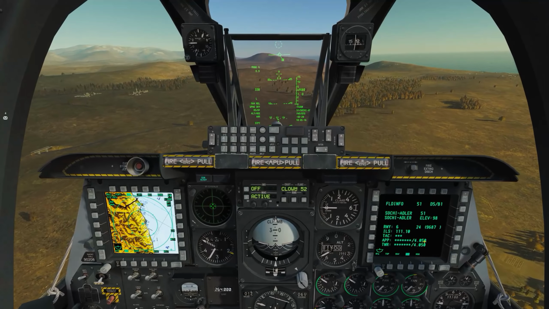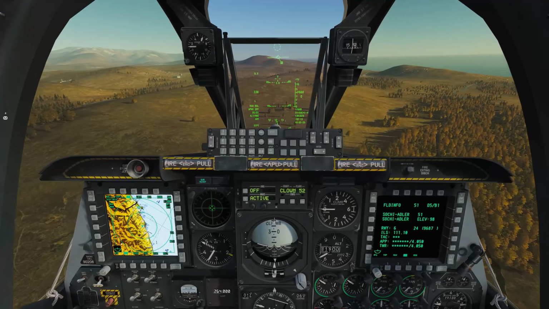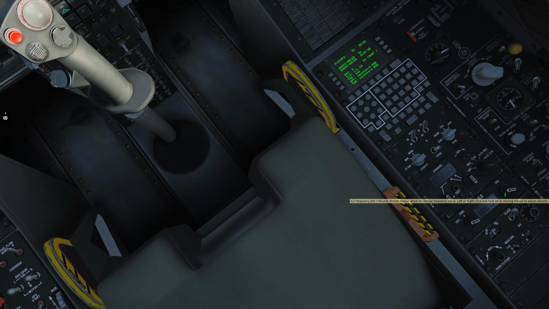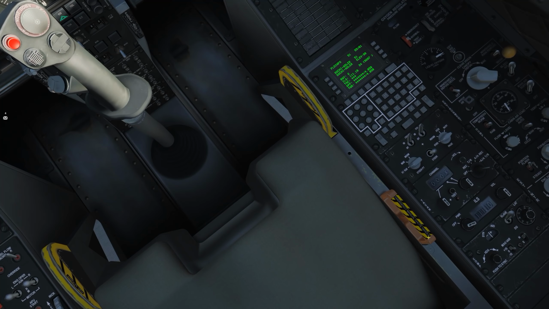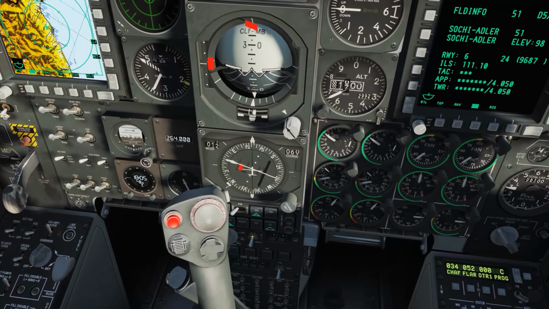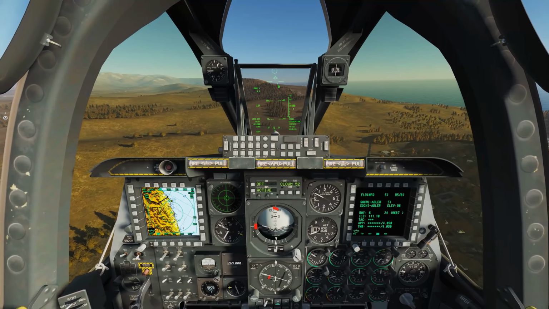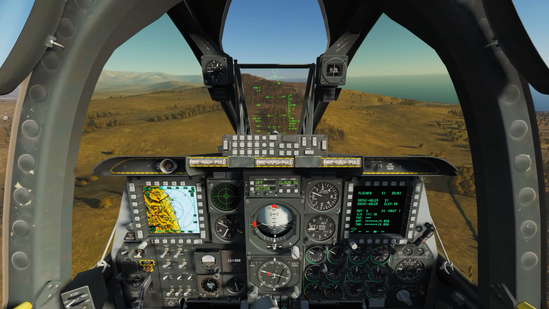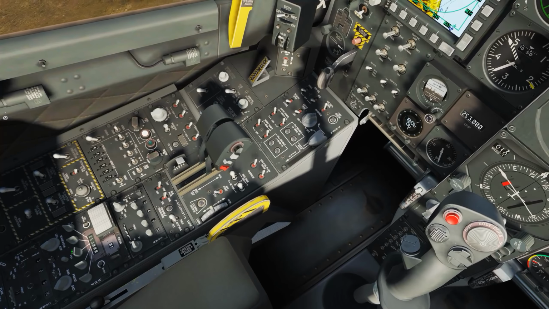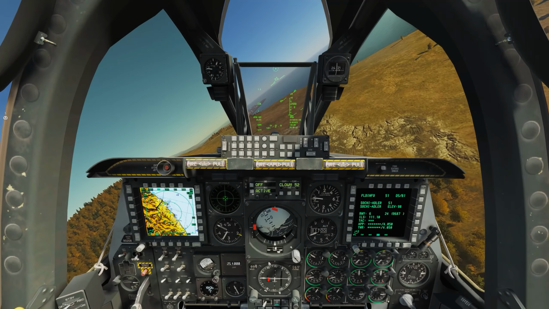Love it when they don't have TACAN. No need to use ILS. Well, you know, I haven't done ILS in a while. Might not be such a bad idea. 111.1. Where's the stow? Here we go. No call station. Picture is clear, except now check multiple contacts. Time to switch comms. ATC is 251. Sochi, traffic Dagger 1-1 inbound for landing, runway 6 inbound from the west.